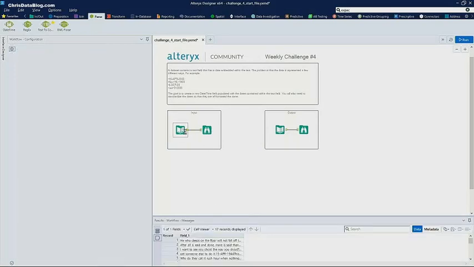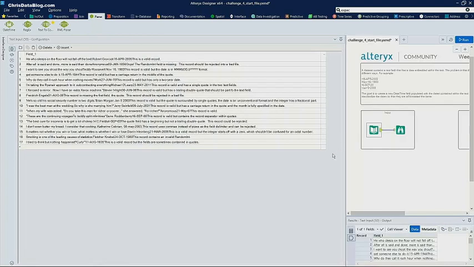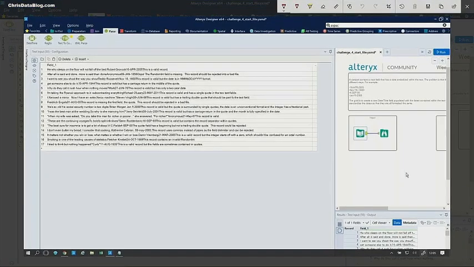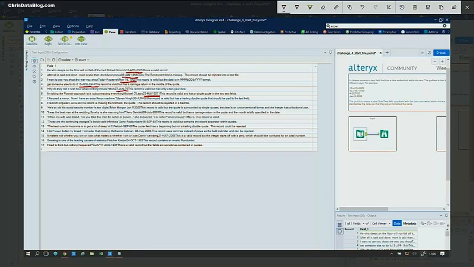If we look at our input data, I'll just expand this out on the screen. What we can see is our input data has several records where the dates are in here. So we've got the 16th of April 2005, we've got 9th of January 1856, then we've got our November 16th 1990 example, and I'm not going to go through all of these, but what you can see is that the date appears in different locations throughout the string, and it's quite difficult to parse this out. So this is where the regex tool comes into use.